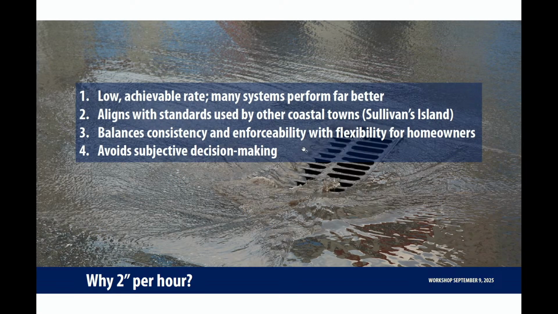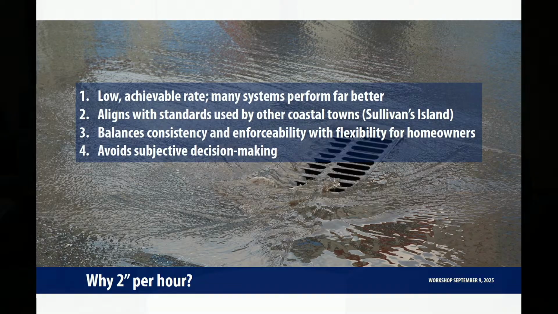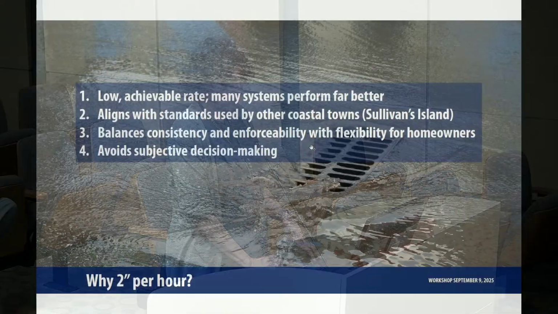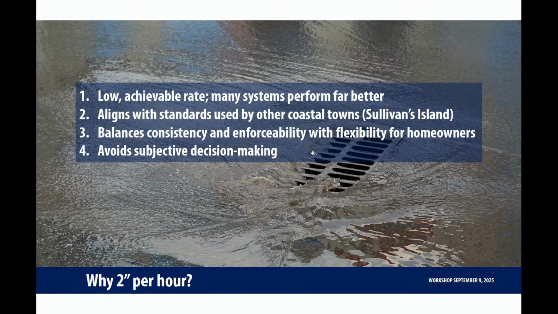We decided on 2 inches per hour because it's a low achievable rate. Many systems can far exceed that number. Sullivan's Island recently went through a whole workshop series trying to get to a number, and they settled on 2 inches per hour. There are so many factors that go into this, based on subsurface conditions, but if you're installing a 2 inch per hour pervious system, it's meeting the minimum standards, we believe. It balances consistency and enforceability with flexibility for everyone, and it prevents subjective decision-making here.